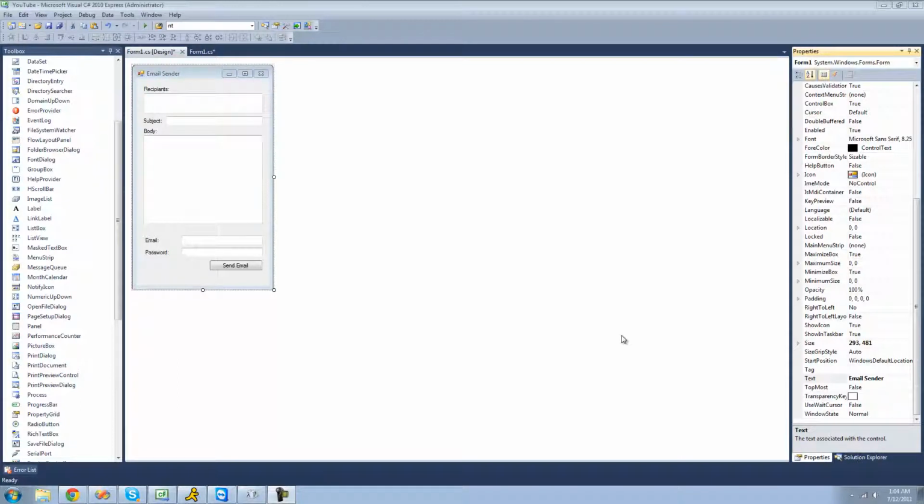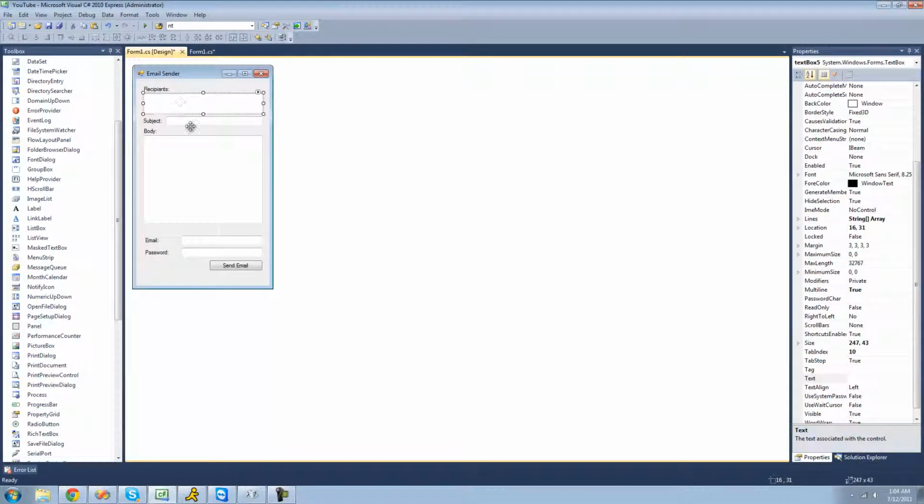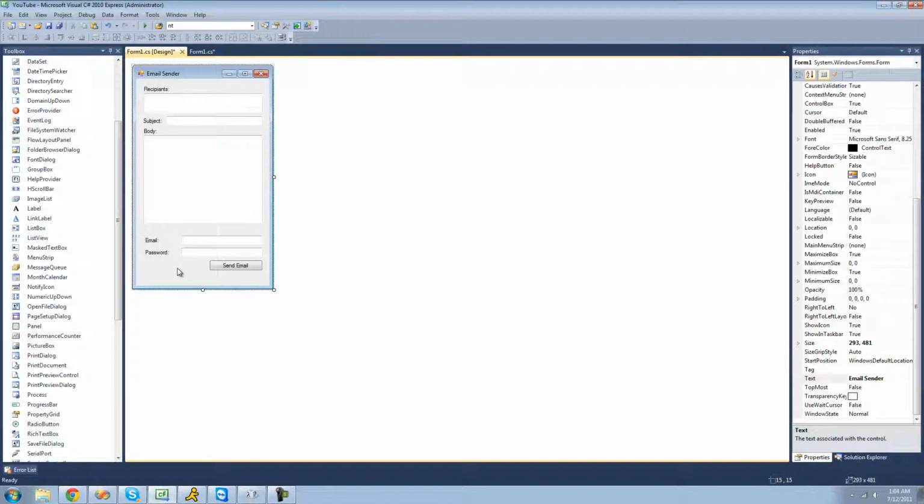And in this tutorial, we're going to begin our first project. We're just going to be going over creating the user interface for our email sender. In the next 2 to 3 C# tutorials, we're going to continue to work on this project. So all you're going to need for this tutorial is all this stuff. You're going to need a text box for the recipients, one for the subject, one for the body, and also one for the email and password that the user must supply. Because in C#, in order to send an email, you must provide an email address and a password from which you're going to send the email.